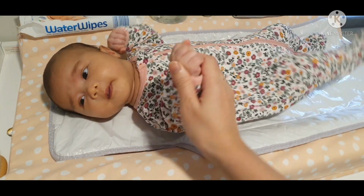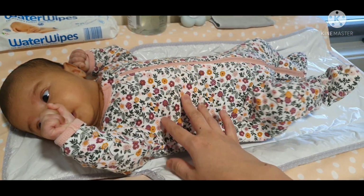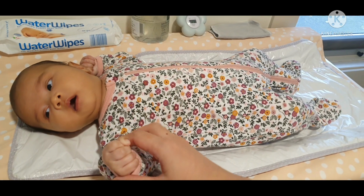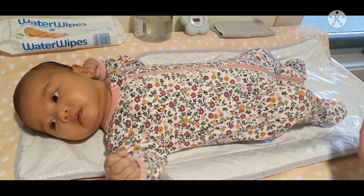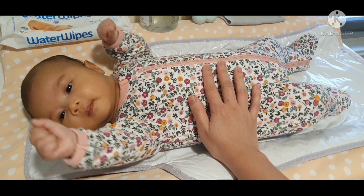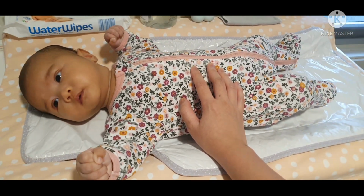Later, she's all dressed up now. Hi, love. So this is gonna be her outfit. We normally put her on overalls in the morning because that's when we turn the heater off. Are you happy? So I'll just put her down in her crib while I make the bed up before we go outside.